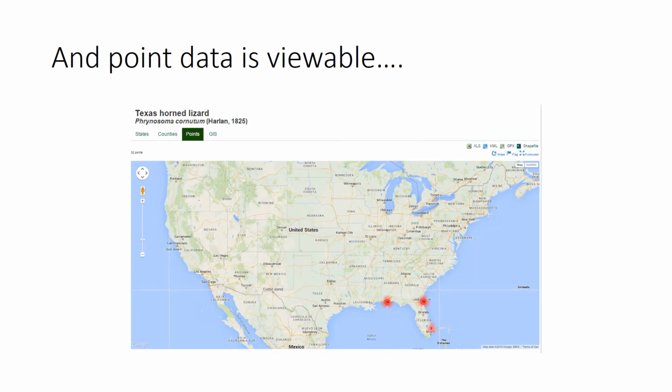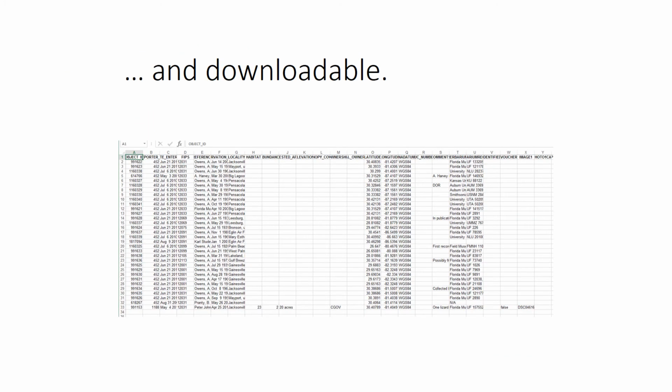You can actually pull up on this website the point data. People have contributed information about this, and this is what it looks like in its raw format. This is an Excel-based document that includes latitude and longitude as one of the columns, and some extra information, obviously the species that we were interested in. This is what the data looks like. It's all point data, right? It's all individual observations. Maybe they saw one or more things, but it's all at one given latitude and longitude, right? It's not an area. It's a particular point.